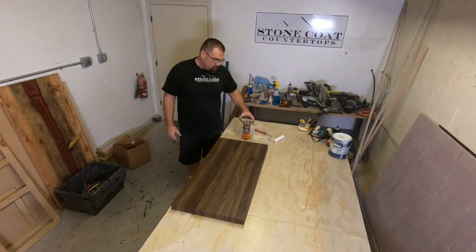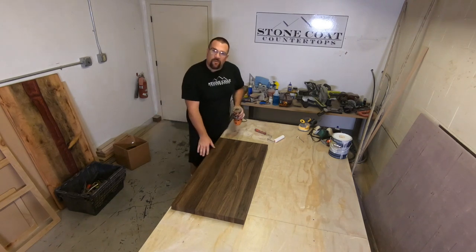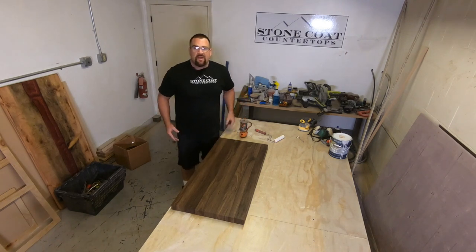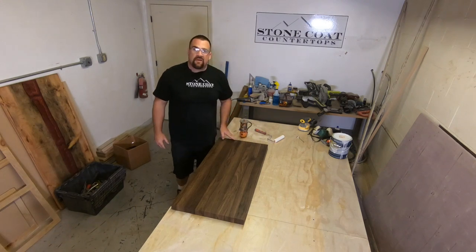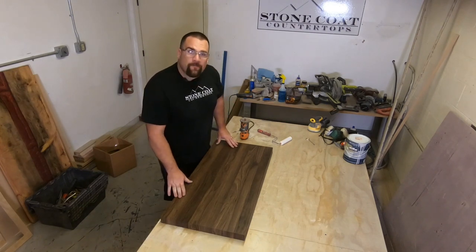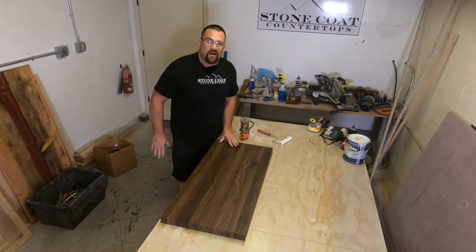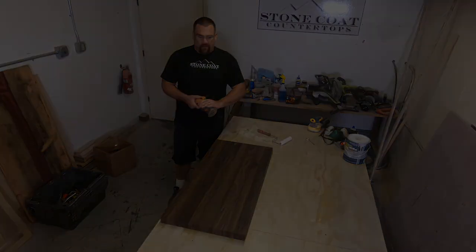Step one, trim router, quarter inch roundover bit. We're going to round over the top. That helps that epoxy flow over the edges. You don't get that surface tension that builds it up and you'll have no coverage on this edge. So we like to round that over. This little top from Walmart has a skin of laminate on it, and I'm gonna show you just how easy it is to router that over.